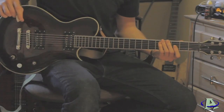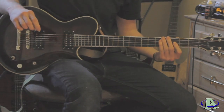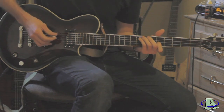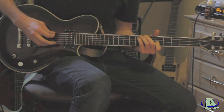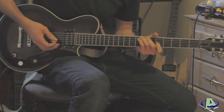Alright, this tutorial is for Failure by Breaking Benjamin, and the tuning is in drop B flat, or drop A sharp. And to start off, the rhythm part of the intro goes like this. And that's just going to repeat over and over.